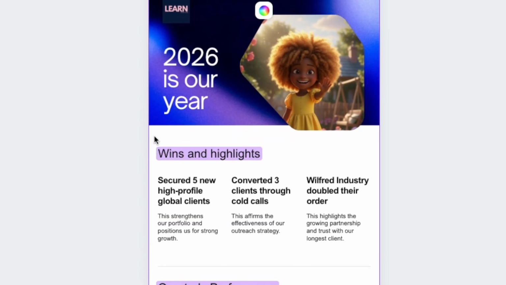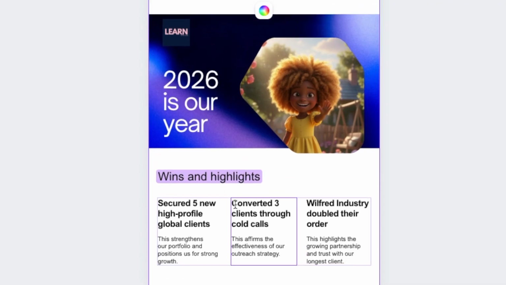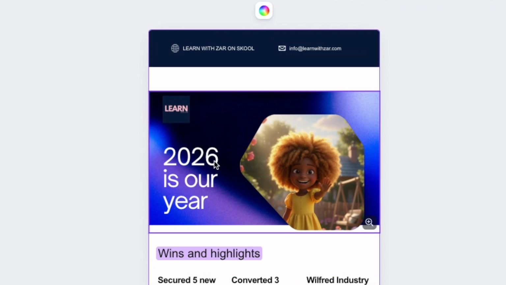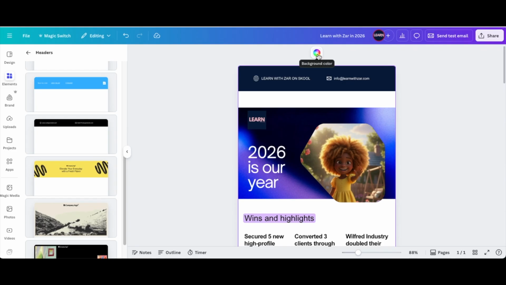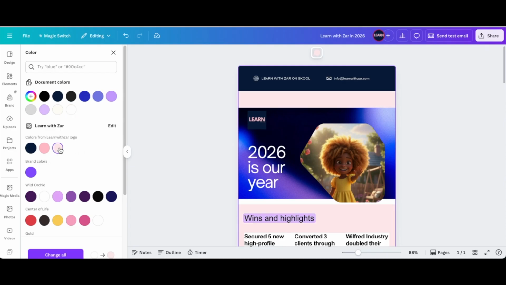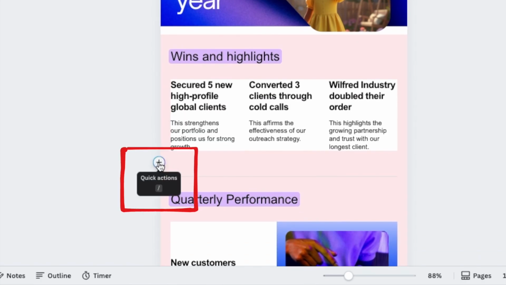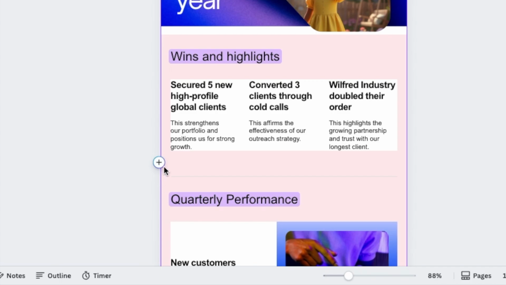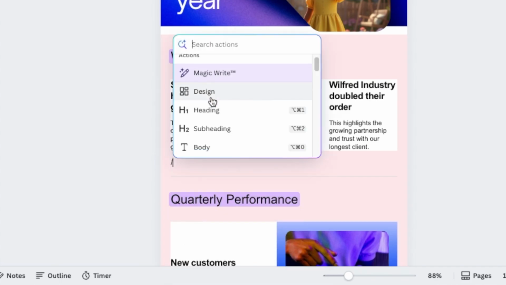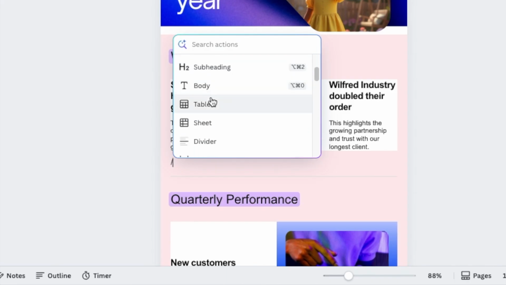Next, I go ahead and I make changes to the whole template as well as the blocks that are there. So if you've selected and highlighted the whole email template and you click on the color, you can change your background to your brand's color the way that you want. What I want to show you is the email comes with quick actions that you could change as you go along. So when you click on the plus button, or if you just press on your /, you see the menu that's available and important for you to make changes on the design.